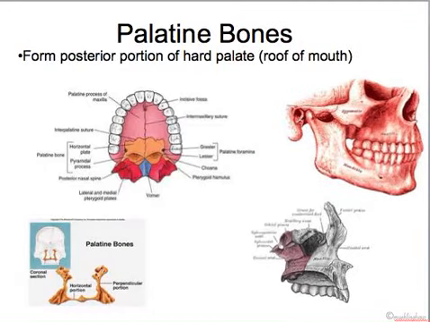And then the back of the roof of the mouth, so look, here is another view of the maxilla, and then this bone is the back of the roof of the mouth, and that bone is the palatine bone. There's actually two of them, one on each side, because when we're formed there is a midline that we come together. It's kind of like we close together. We close from the back anteriorly as a tube. It's kind of an interesting way of how we are made, but we'll talk more about that another time.